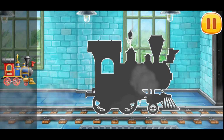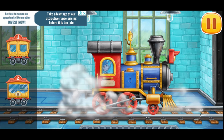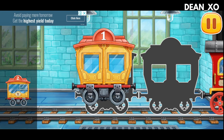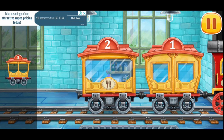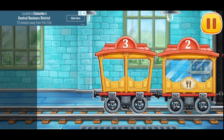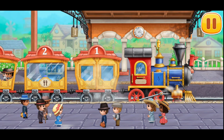Let's assemble the train. Go on! Ready. The train has arrived. Let's conduct passengers to their seats.